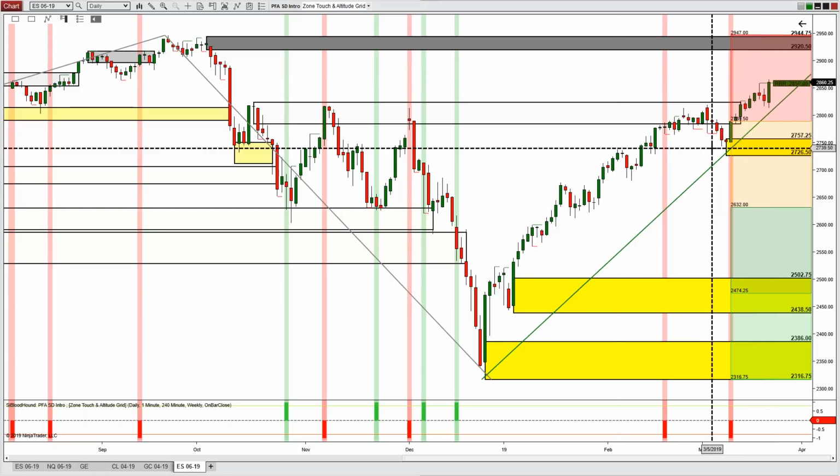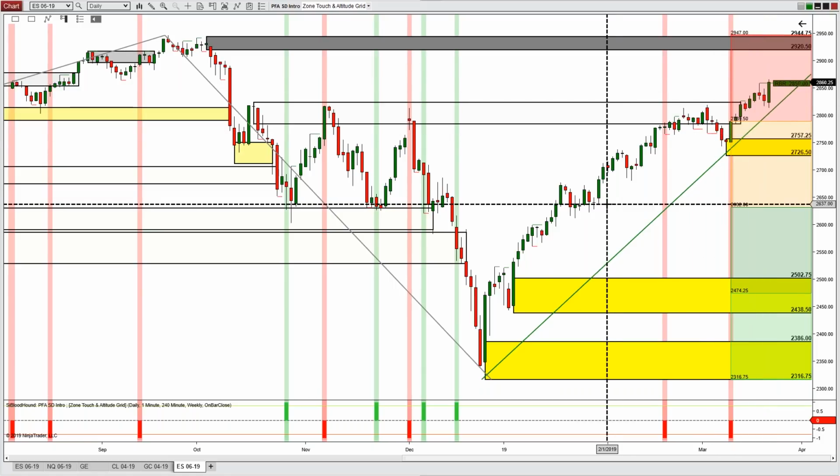Okay. So I know that it seems like, yeah, but I have a small account and so on. It can still be done on a small account. That's why we use the smaller time frame zones. But that doesn't mean that we don't want to hold on to our position. And if you think about it this way, if it's still giving me money, then why would I stop taking it? So again, simple and effective. I want to buy low, sell high. So that's the very basic concept that you're seeing here.